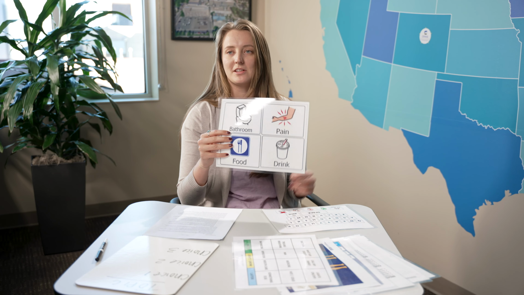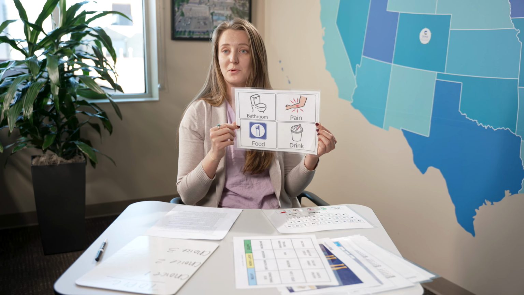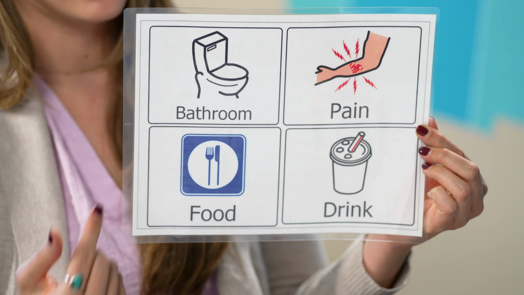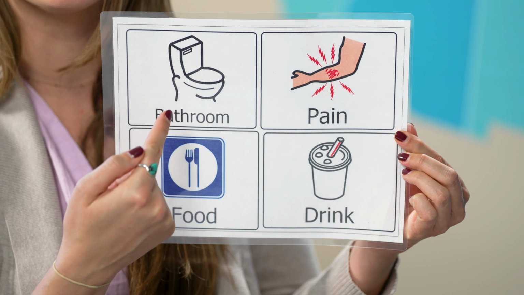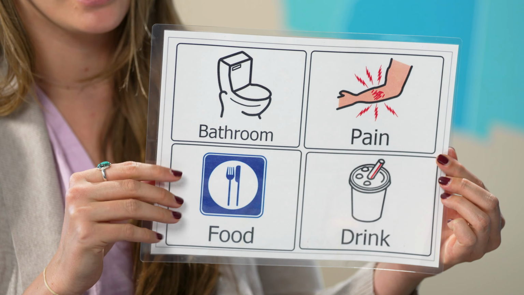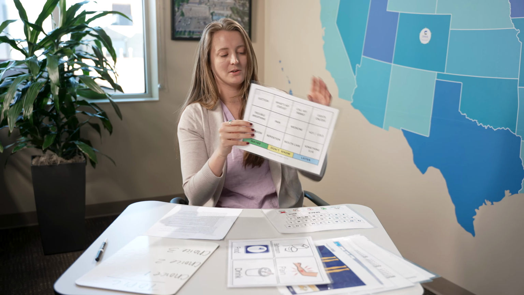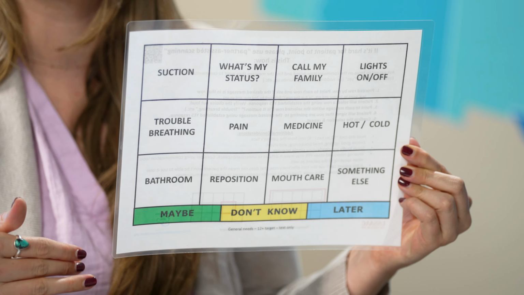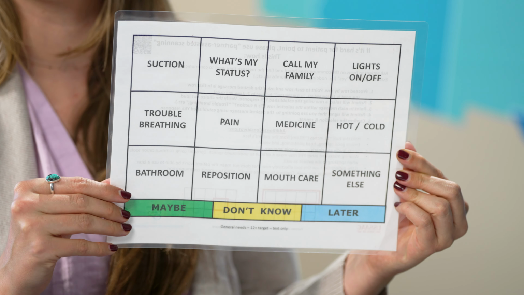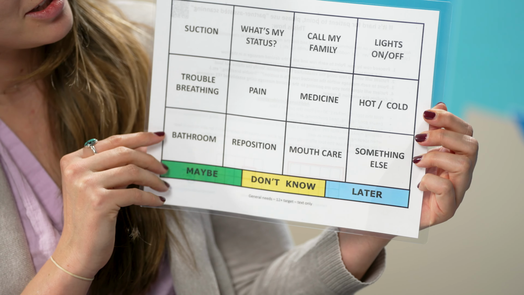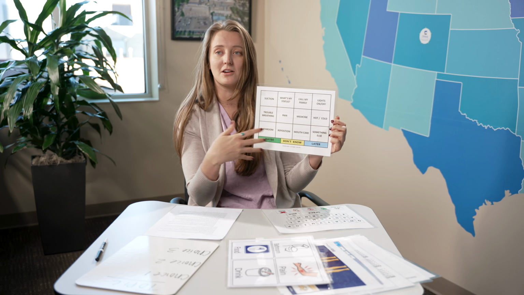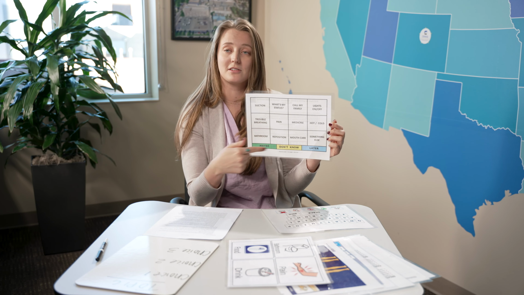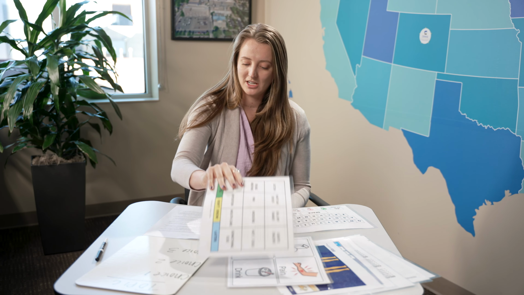One example of these low-tech tools are needs boards, which can look like this. This one has written words and symbols on it to help someone communicate. It can also have written words only or real photographs, whatever the patient needs for their communication issues. You can also have as many or as few cells on the page as needed for your patient.